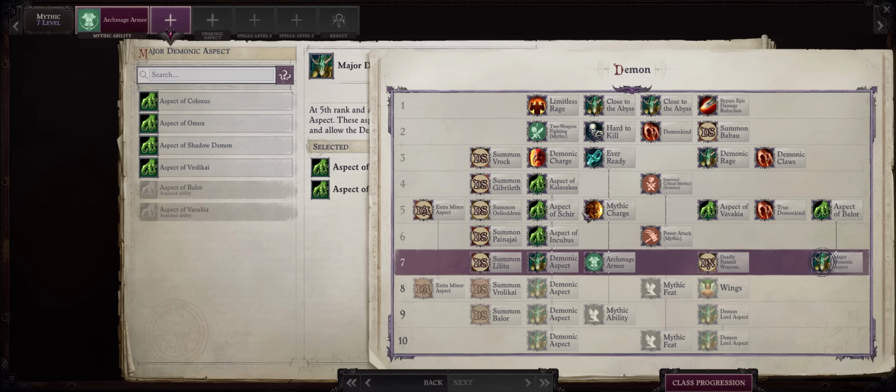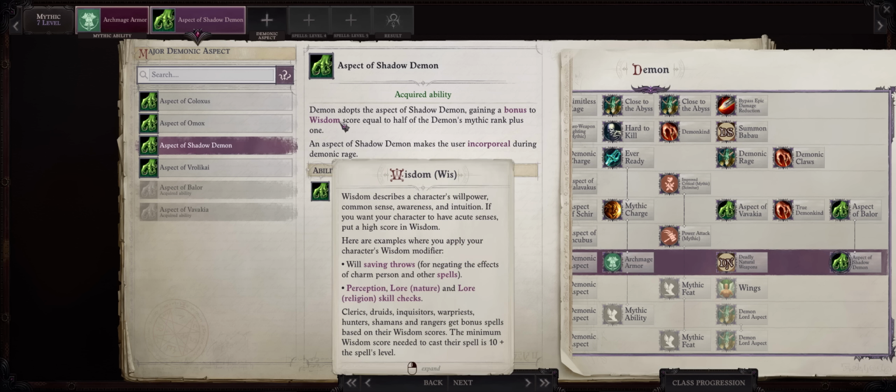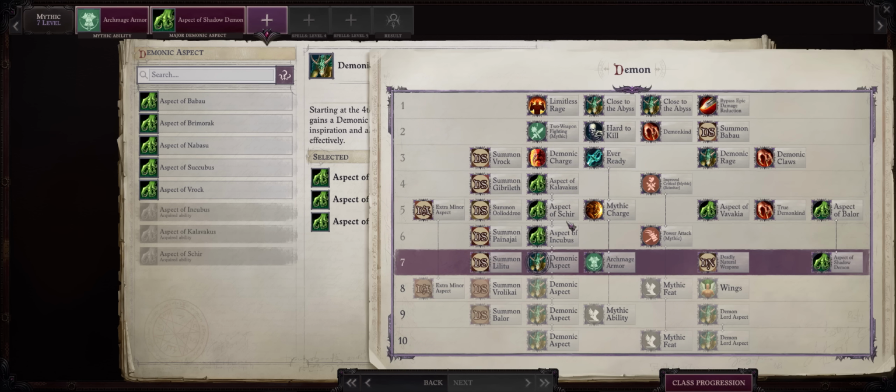For the third demonic aspect, Shadow Demon because of the bonus to Wisdom, which has synergy with our abilities. The other minor aspects don't really matter, pick anything you want. You'll just be using Incubus, Sheer, and Calavacus.